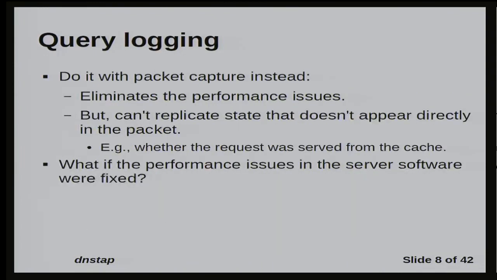So the usual response to all these performance issues with query logging is to do it outside of the DNS server, do it with packet capture instead, tcpdump or some other special packet capture software. The problem with this is that it performs great because you can do it completely outside of the DNS server, even on separate hardware if you have the right architecture. But it can't replicate state that appears directly inside the packet.